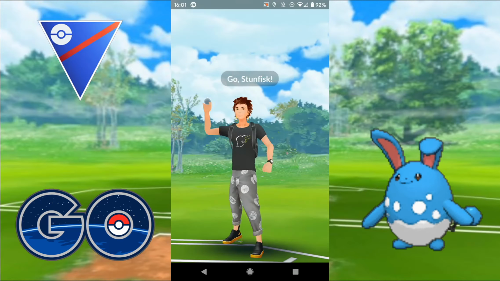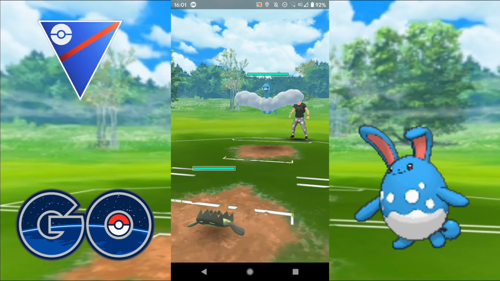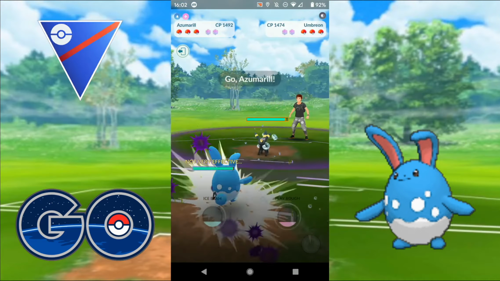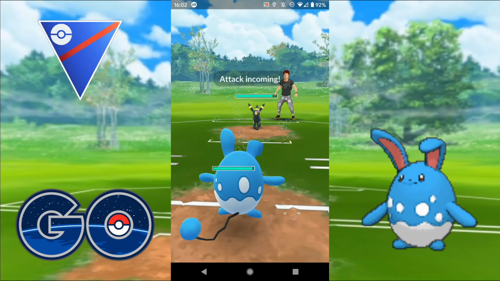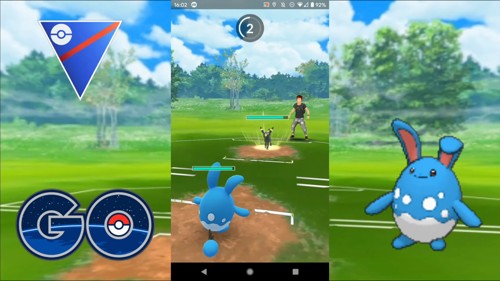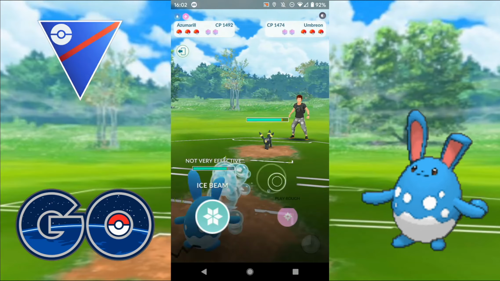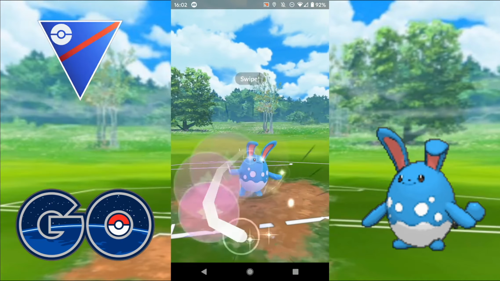So jumping straight into the next one, again, absolutely fantastic lead, and you want to maintain that. So out comes the Umbreon. It's got absolutely no play on the Azumarill, so Flower Play is going to be resisted, so I think it needs the Community Day move Return.